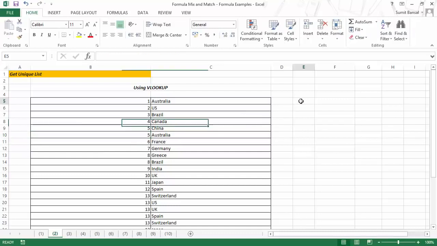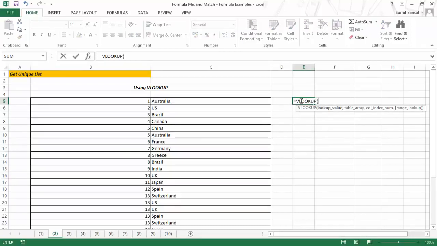but when it goes down it increments because this is getting used for the first time. Now I would use this property to get a unique list by using VLOOKUP, and I would say my lookup value should be numbers, because I'm going to look for 1, 2, 3, 4, because these are unique entries, and whenever there is an increment there is a unique entry. If there is no increment, there is a repetition. So I would use the ROWS function here, and I would say ROWS D5 to D5, and I would lock this cell. I would hit F4.